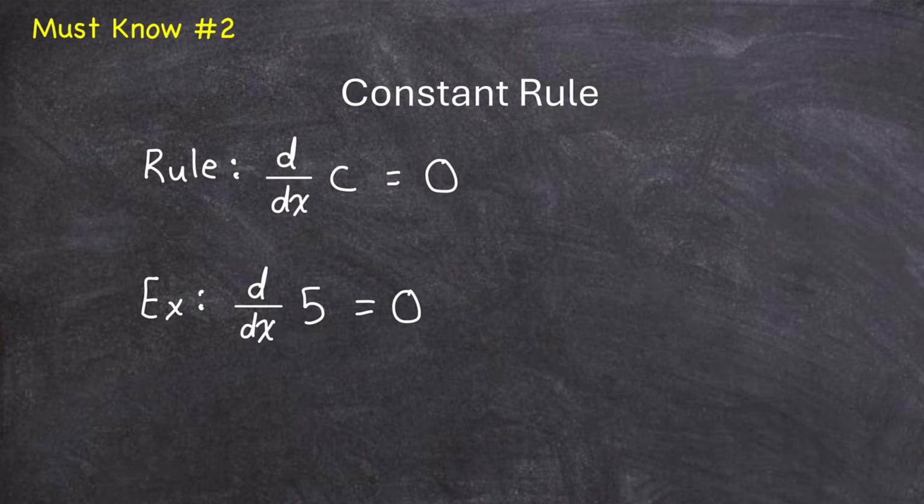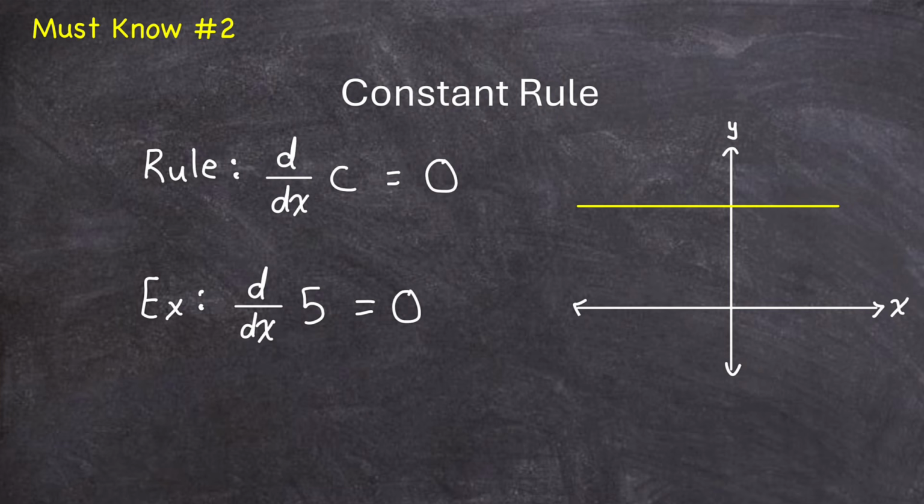And there's a couple ways to understand that. Remember, a derivative is the instantaneous rate of change of a function. Well, how does a constant value change? It doesn't. That's what this answer is representing. And then graphically speaking, if I were to graph this function, 5, what does y equals 5 look like? Y equals 5 would just be a horizontal line through 5 on the y-axis.